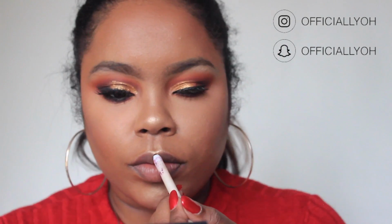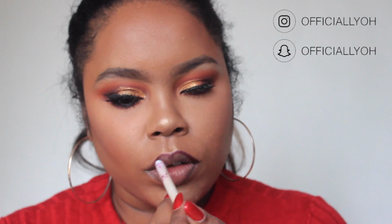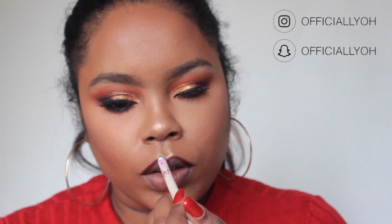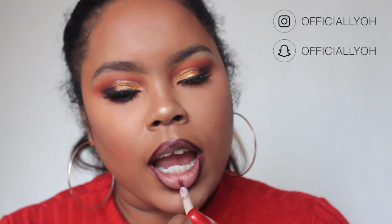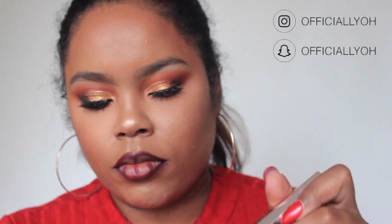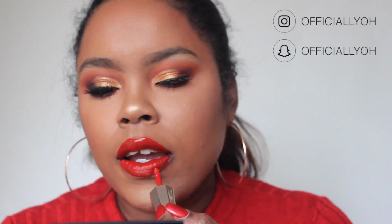Now for the lips today, I wanted to use the Rihanna Stunna lip paint, so I decided to use the ELLAIRE lip liner from ColourPop, and I applied that, and then I went in with the Stunna lip paint in Uncensored by Fenty Beauty. Love this lipstick. It always shows up orange on camera though, and I always get it all over my teeth. But anyway, I'm gonna spray my face with some Matte Fix Plus, and yeah, that's the completed look.